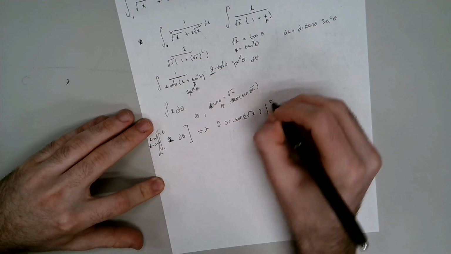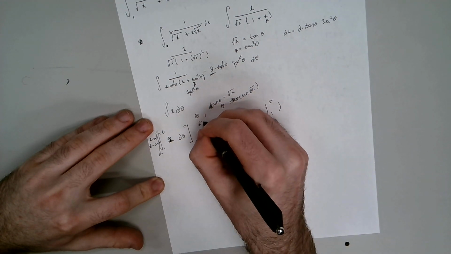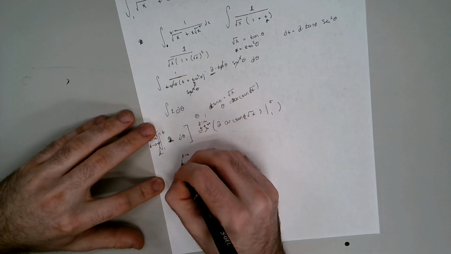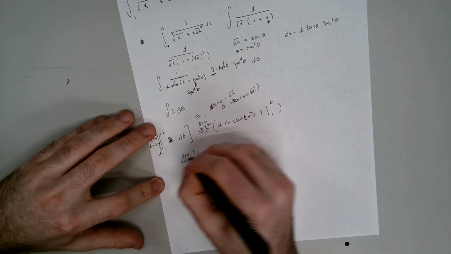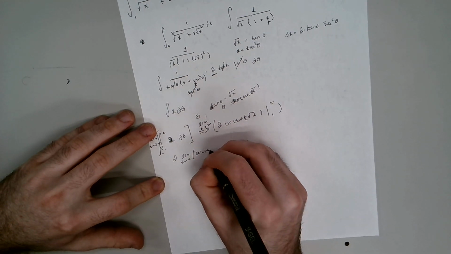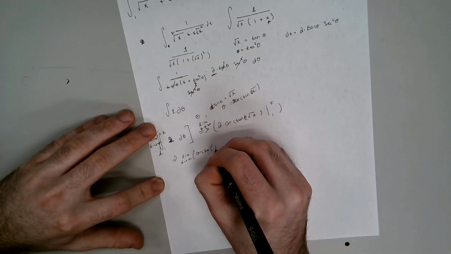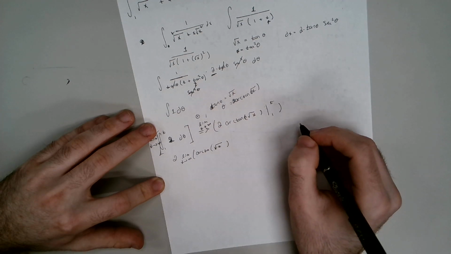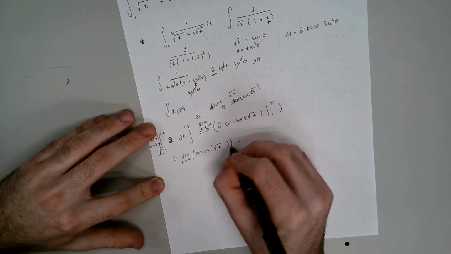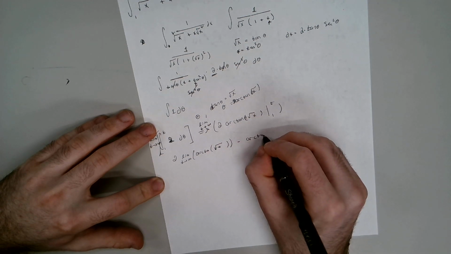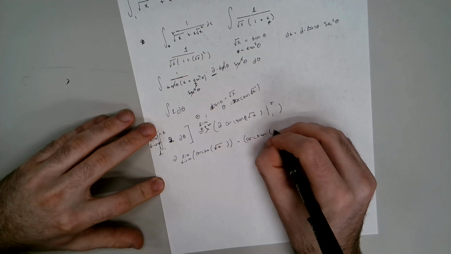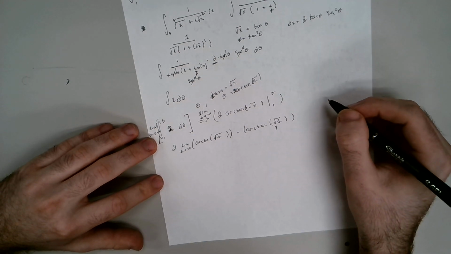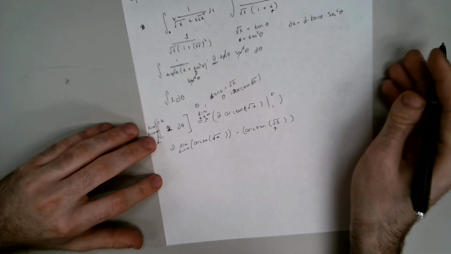From 1 to t, and don't forget the limit as t goes to infinity. So expanding it out from our bounds, we get the limit as t goes to infinity. We'll pull the 2 out. Arctangent of the square root of t minus arctangent of the square root of 1. Our limit doesn't apply to this one because it'll just be a constant. There's not going to be any t to take the limit of.